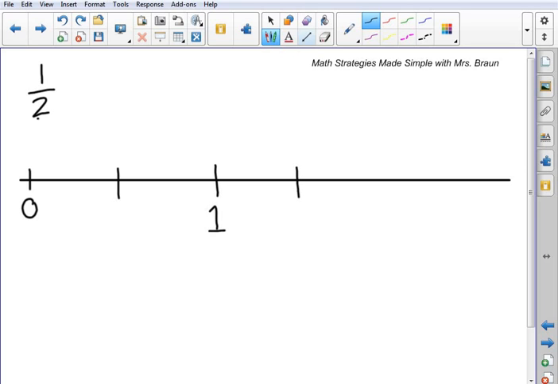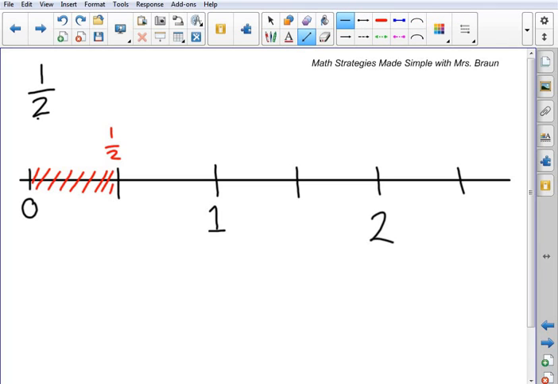And then I'm going to continue my number line because number lines do not stop at 1. So it goes on and on. But my 1/2 is right here. So I'm looking at one of these half-size pieces. So I'm going to be looking for a fraction that represents the same amount of the whole as that 1/2. So to do that, I'm going to draw another number line down here. I'm going to try to find an equivalent fraction to 1/2.